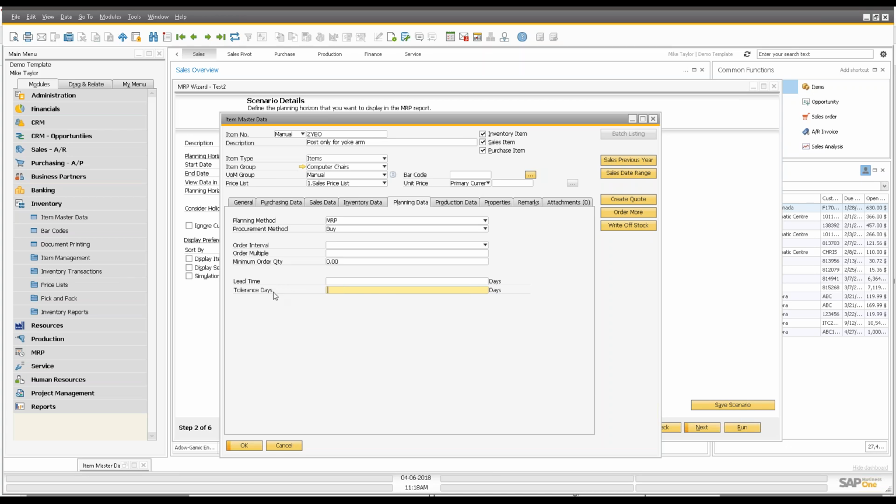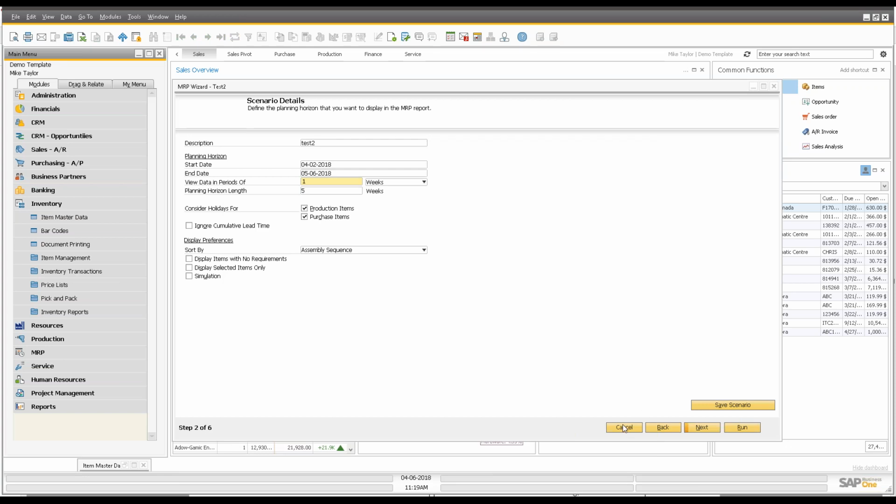But the tolerance days makes it more like, we have an order Thursday and Friday, and we're going to just place the order. It'll take a week or 2, and we'll get it by Monday, and then it'll be shipped out by the Friday. So a couple days here or there is the tolerance day function.